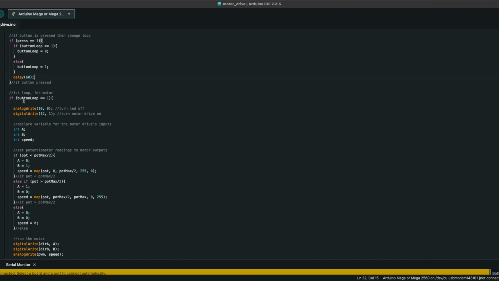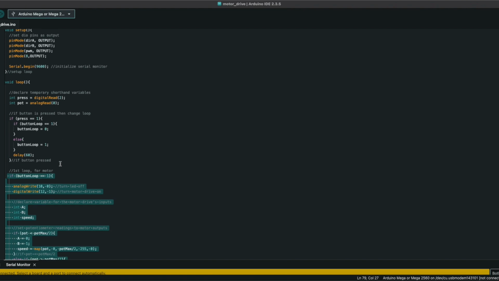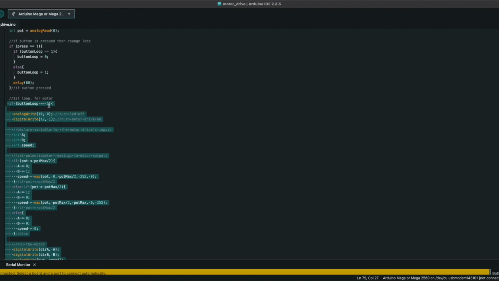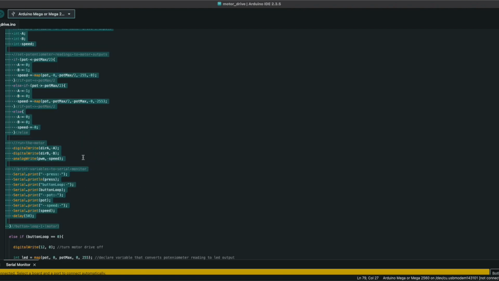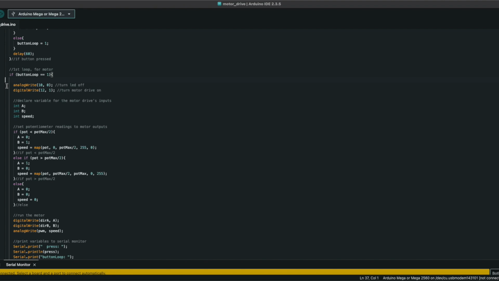So now next, in that loop, if button loop equals 1, which is all the way down to here, which is determined by this pressing, I have all the code that has the potentiometer control the motor. So here, analog write 10-0 just turns the LED off, and digital write 12-1 turns the motor drive on.